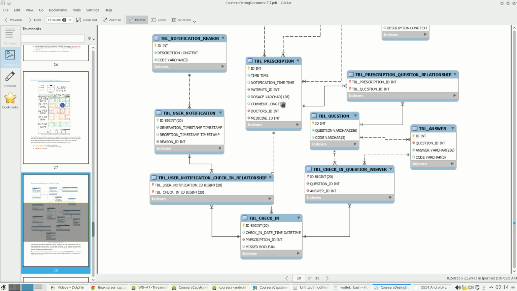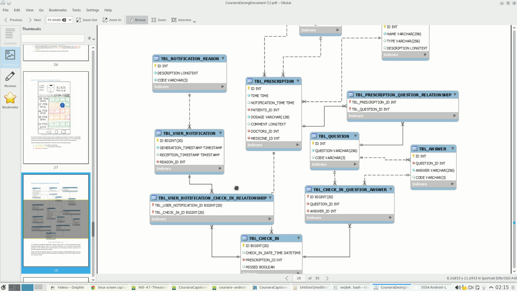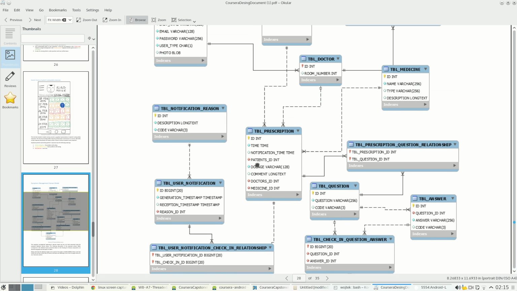So with this data model, any application featuring questions and answers asked to the patient can be built. Well, so that's pretty much it about the data model.